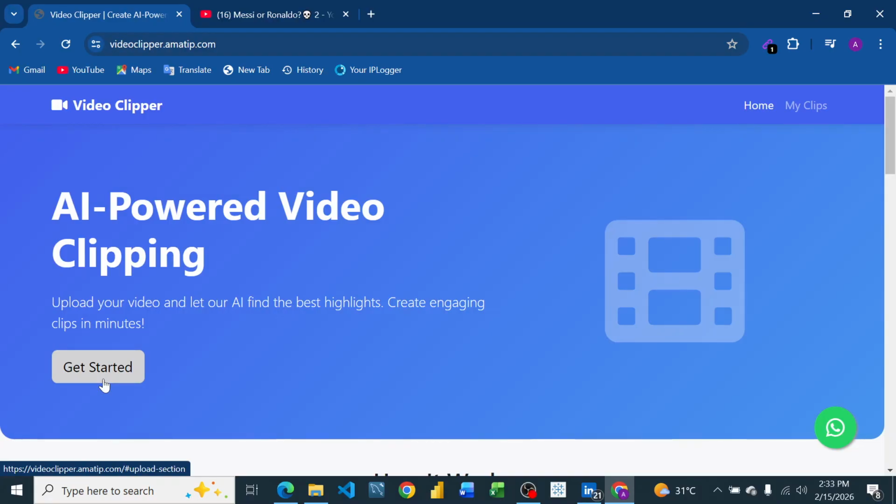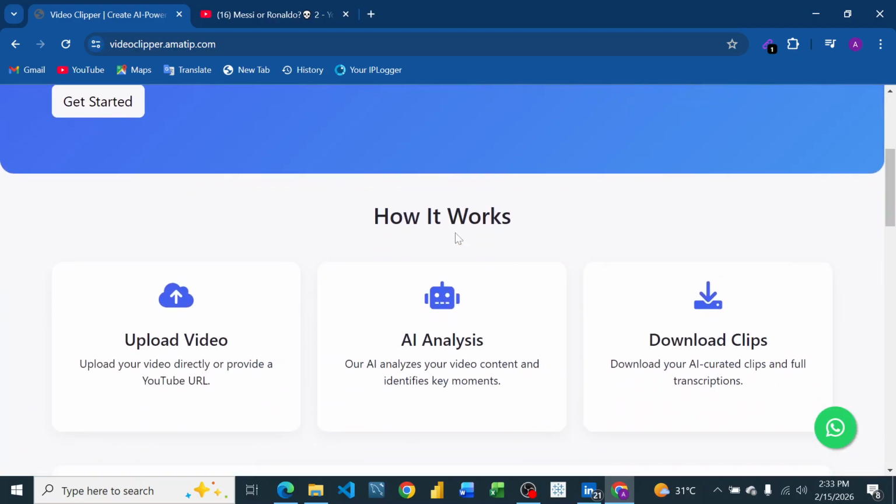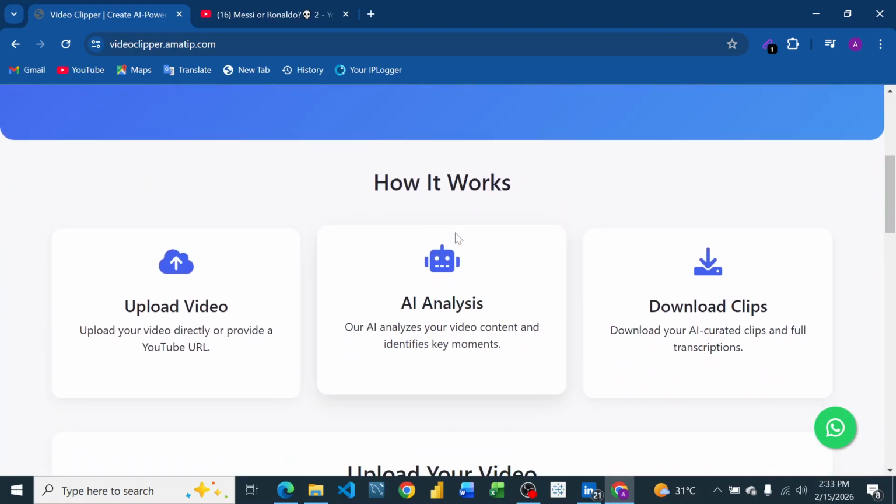This explains the interface: AI powered video clipping, which says upload your video and let our AI find the best highlights and create engaging clips in minutes. Here we see the home and my clips. Let me walk you through how it works. Upload your video directly or provide a YouTube URL.